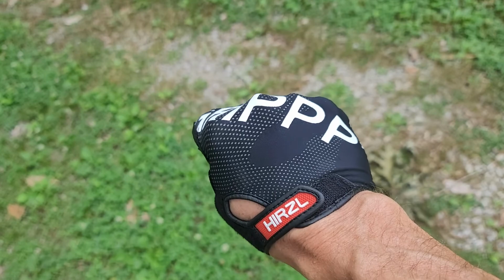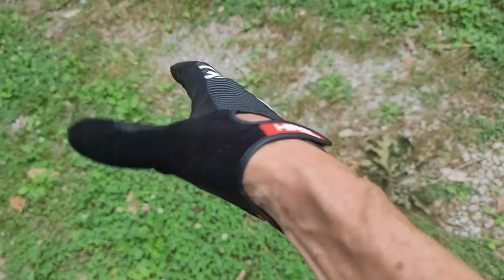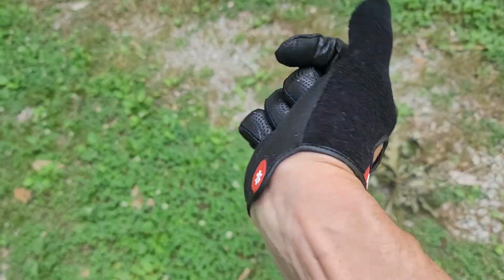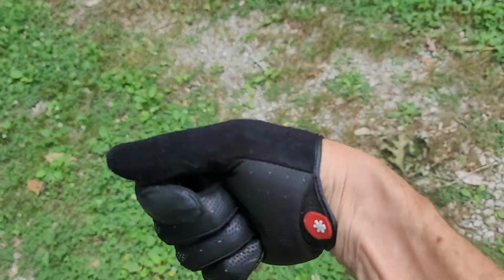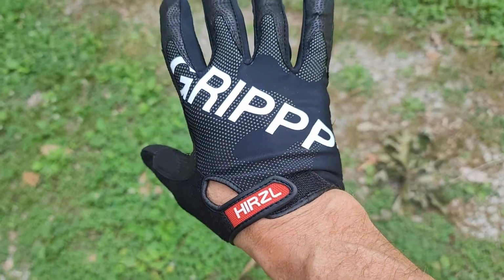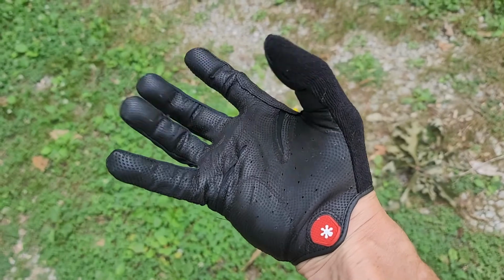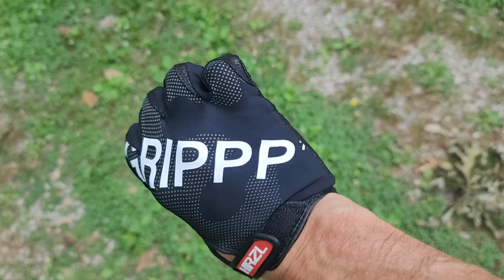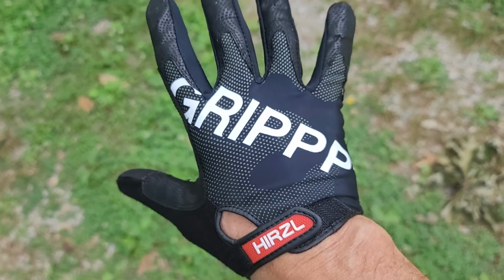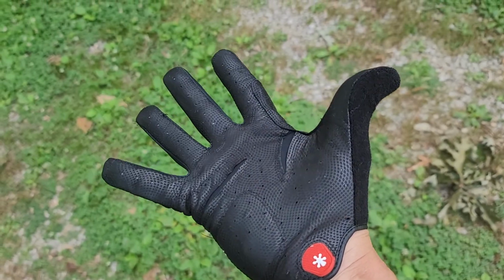That's on my right hand, but that's also kangaroo leather. I love the way that wrist, there's no wrist there to encumber your wrist. I think that's a great golf glove. I wish, honestly, that they would actually make their golf glove more like this. I'll show you. I've got one that's torn, and they sent me a new one. So that's another reason I wanted to make the video. These guys have really taken care of me.